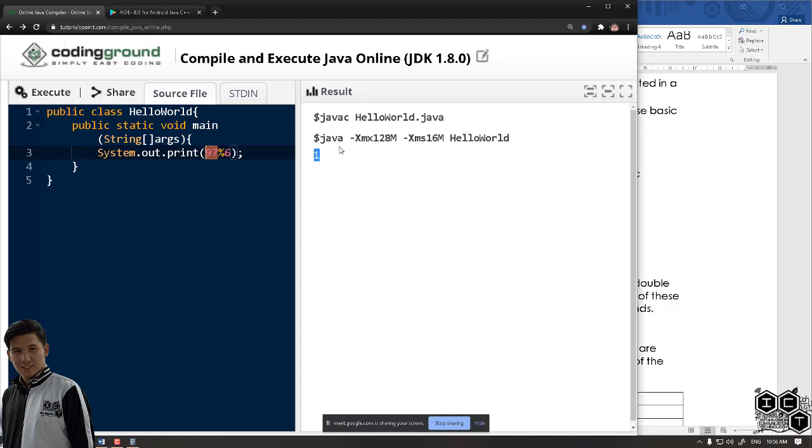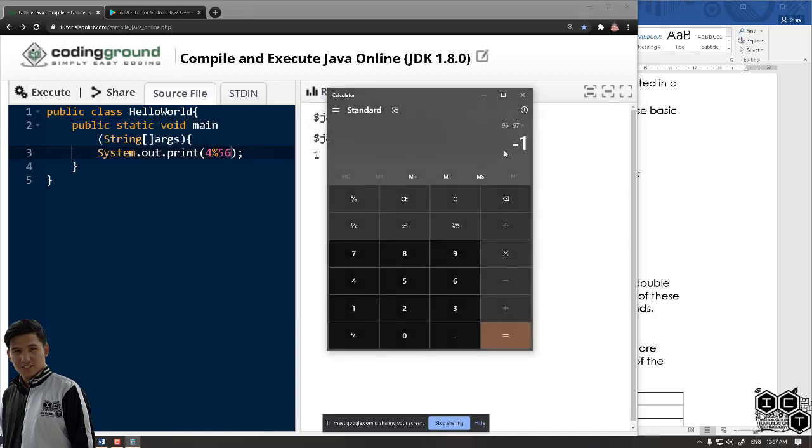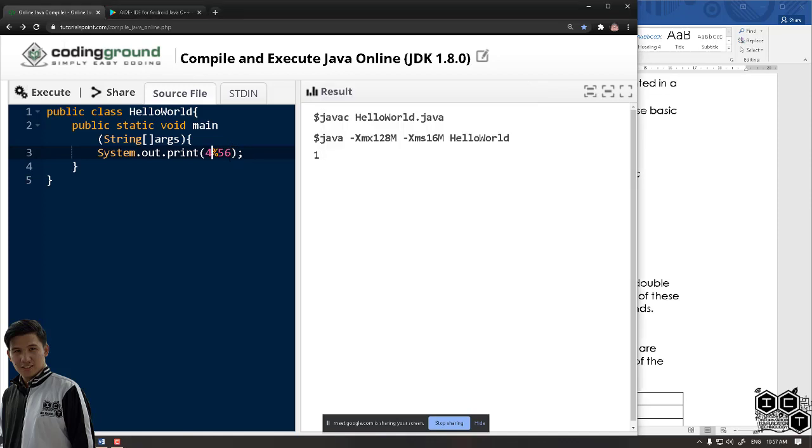Now, another example for the last time. Paano ngayon kung yung sa may leftmost ng equation natin is smaller comparing to the right side portion of the equation? So, for example, ito. 4 modulo 56. Ang gagawin nyo ba dyan is ganito. If 4 divided by 56 nyo ba muna? Kasi titignan nyo maigi, wala tayong may ignore. Ignore natin yan. Ang whole number is 0. No. Hindi ganun ang process kapag maliit yung sa my left comparing sa my right. Okay, ang sagot dito is automatic 4.